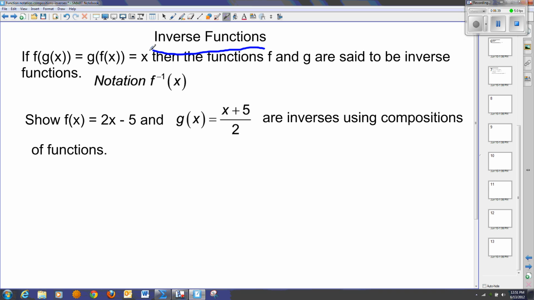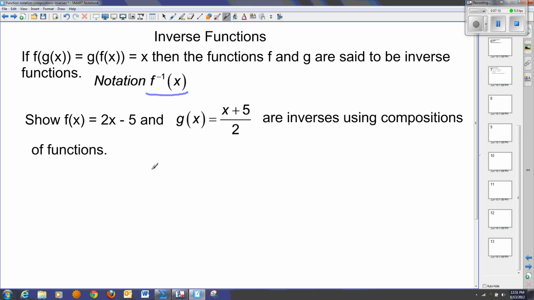Now, we're going to tie that into compositions. We said that f of g of x and g of f of x aren't always the same, but sometimes they are. In fact, if f of g of x happens to equal g of f of x, and both those also equal x, then we say the two functions f and g are inverses. The notation for inverse is f to the negative 1 power, although it's not a negative 1 power, that means the inverse.